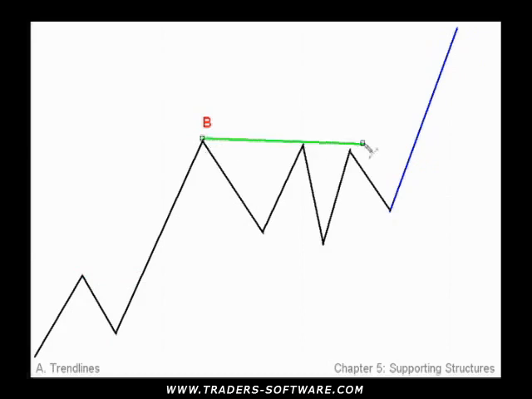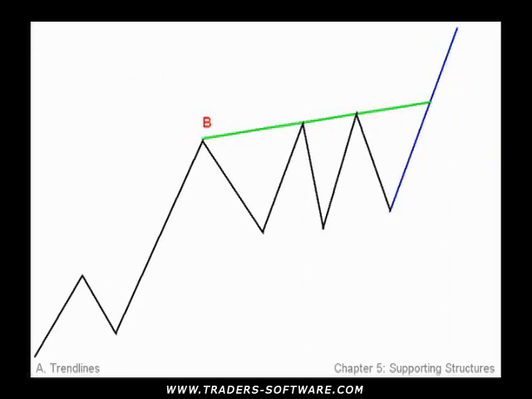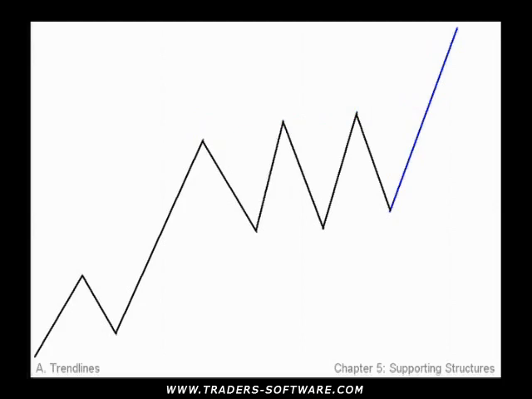What if this trend line doesn't slope down or horizontal, but slopes up? Well, first of all, that's not really a trend line break anymore. It is simply breaking above a higher pivot high. And now it's just a series of time range comparisons. Here's the time range to be compared with this one, to be compared with this one, and that one. So this is not a trend line break to the upside anymore.